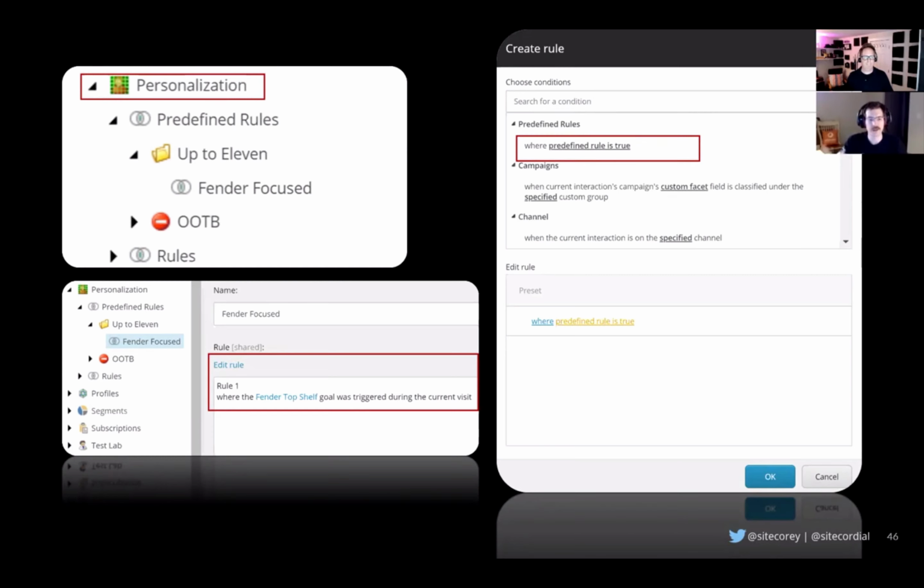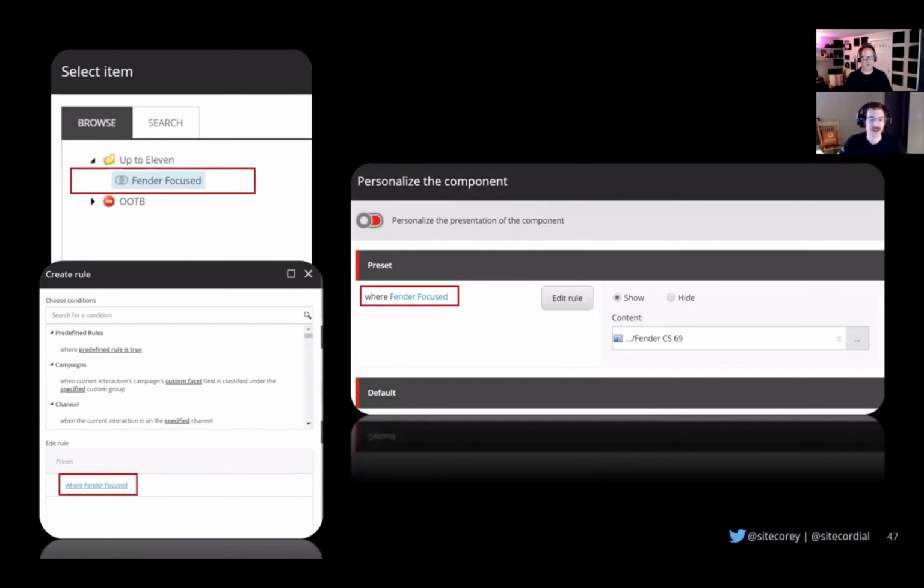Another thing that I'd like to point out really quickly, that rules section that you see down there, just ignore that. That's something from an old version of Sitecore that has stuck around as a vestigial item and doesn't do anything. Rick and I spent a lot of time looking into what that thing is and what it's for. It's not used for anything, so you can ignore it. Under the out of the box design, that rules section. So, just an FYI, don't lose sleep over that. We've done that for you.